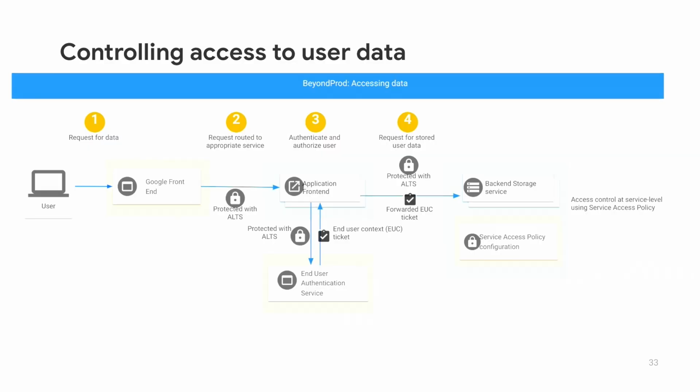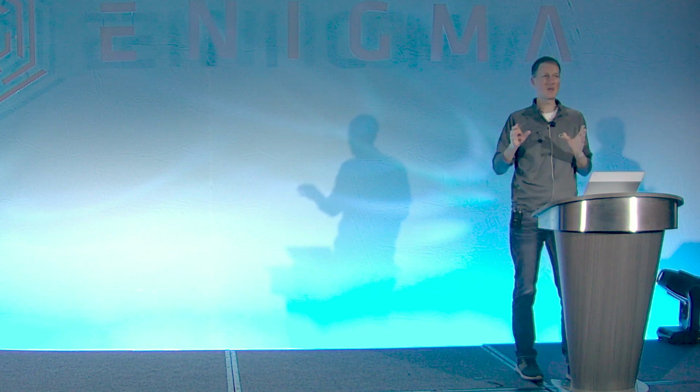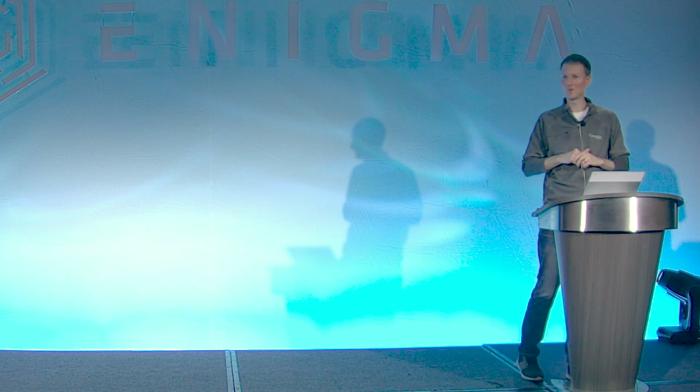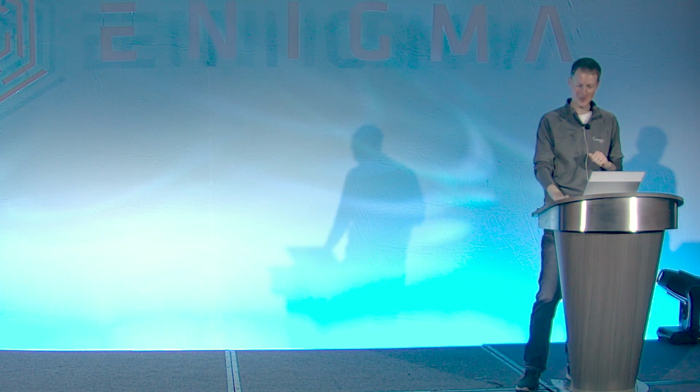So I want to take those principles, those properties, and walk through the life of a request for user data as it goes through production services at Google, and talk about some of the technology that we've developed to implement the different security principles behind BeyondProd at each step. This is the first time we've talked about some of these things externally. Some of the names may have been changed for the white paper, for the Googlers and ex-Googlers in the room, but I think you'll all understand some of the concepts as we go along.